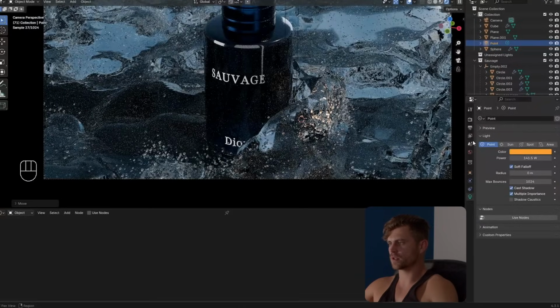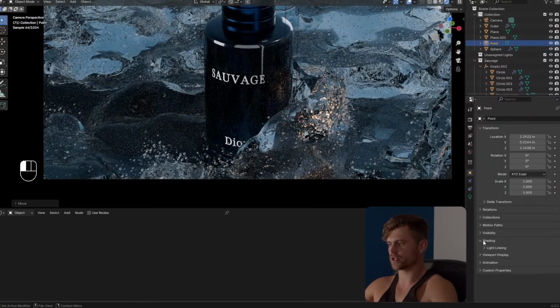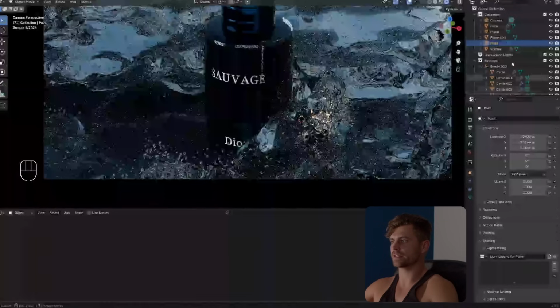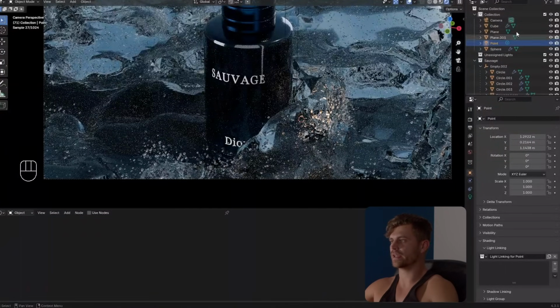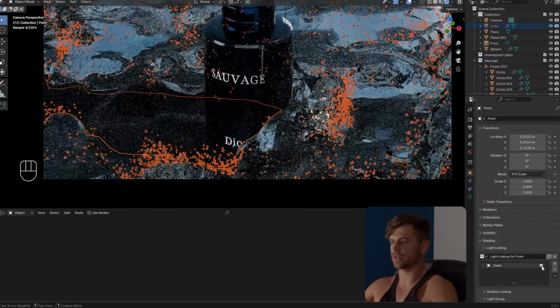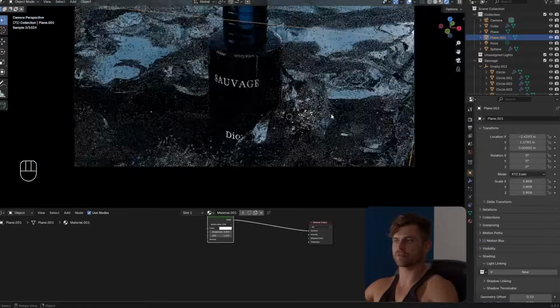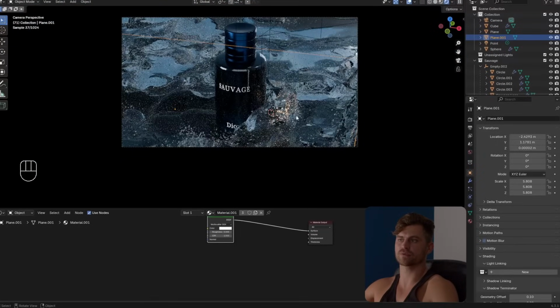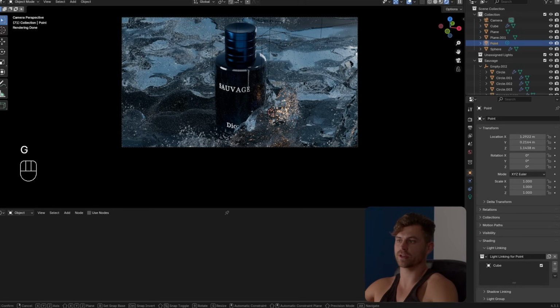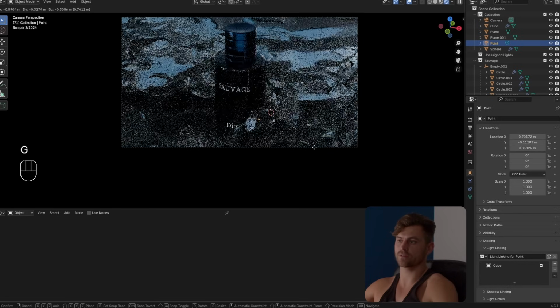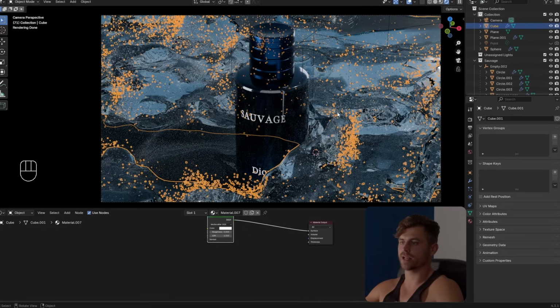And perhaps what you want to do is go over to shading, light linking, and let's add our water plane in here, which is going to be the cube, and then disable it. And now you can have some pretty cool looking lighting effects right here as well. I think this adds a little bit to the render. You may or may not like it. Do whatever you like. So this liquid simulation is not the type of quality that we wanted to have.